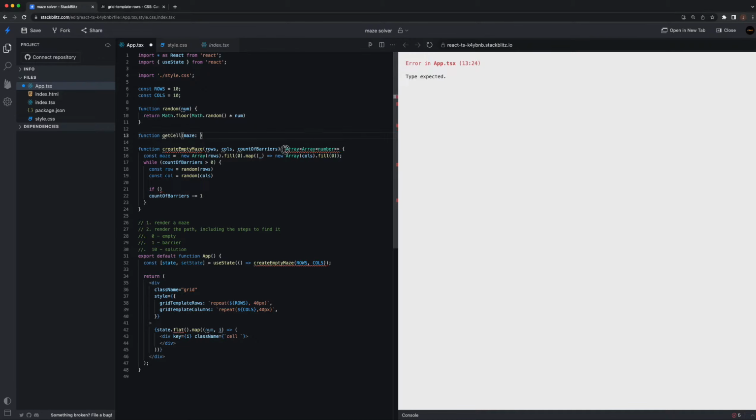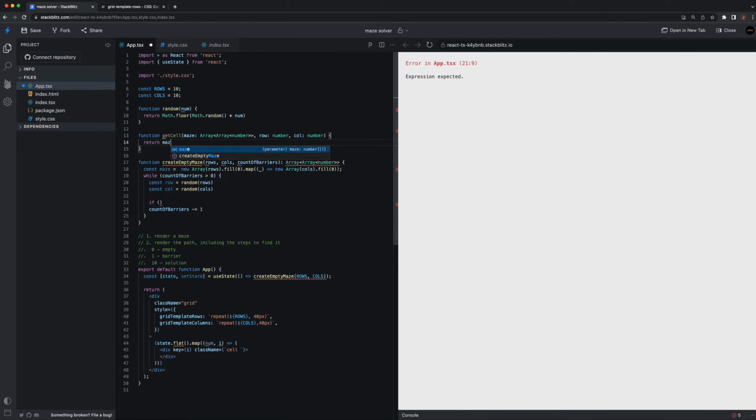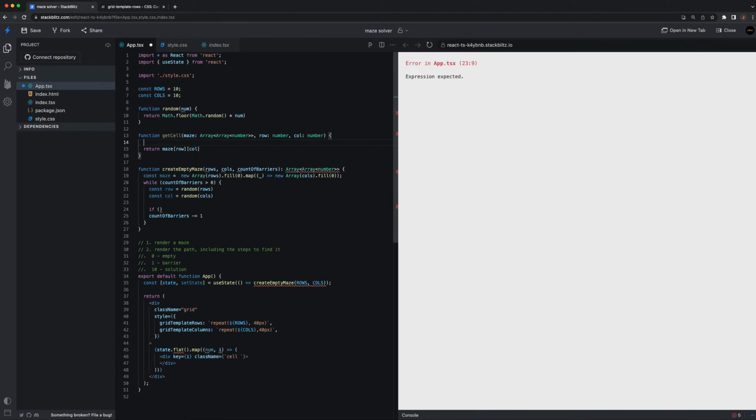Maze is a 2D array, row number, column number, return maze row column. I think we could add some validation here.